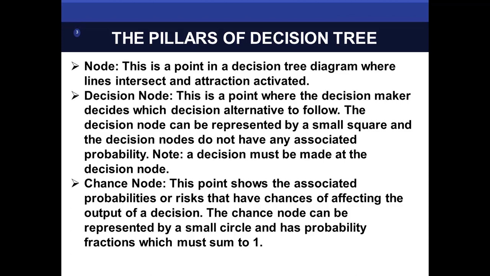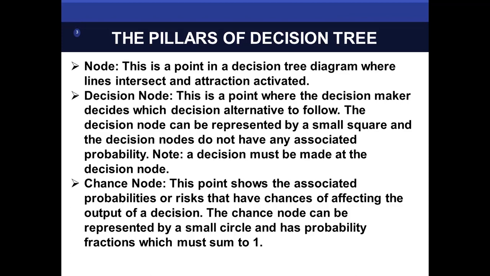Yes, there are some simpler forms of decision tree where the decision to be made is not cumbersome or complex, so that you can have one decision node. Then that decision node helps you to analyze all the alternatives available at that decision node after having factored in the chance nodes, and you can have one single decision to be made.